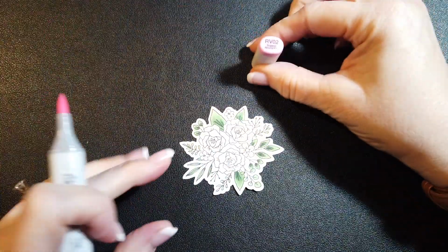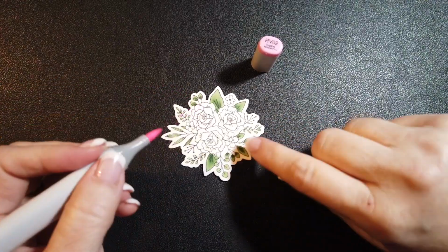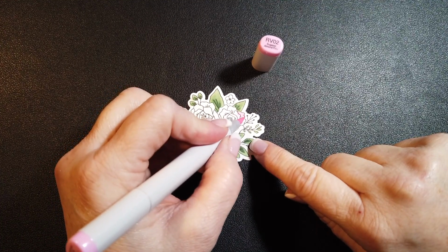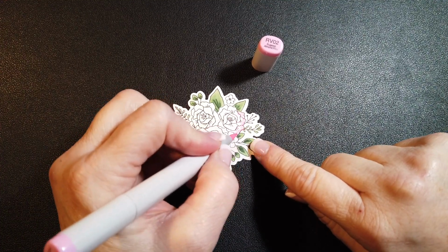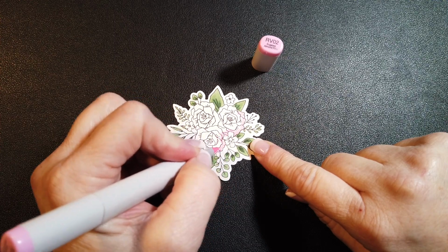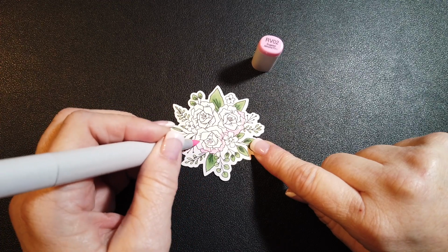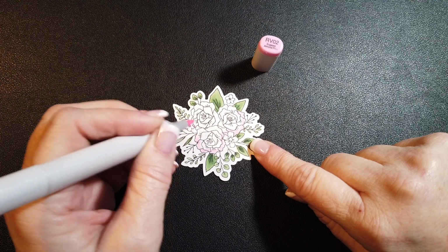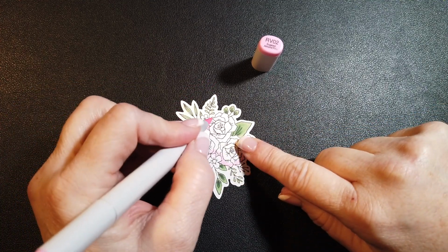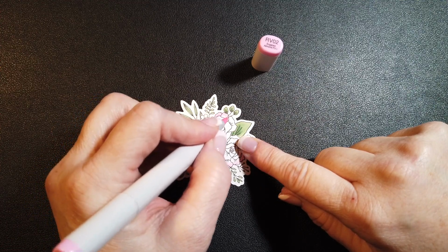I start with my lighter color, and I'm using RV02. And I'm leaving these 3 little flowers just white, just for some contrast. But what I do is if I have something like this to do, I just go around the edge. I don't worry. I know if you're doing animal fur or hair or something, you do need to do your brush strokes in a certain direction so that it looks more realistic. But with flowers, I don't really worry about that.